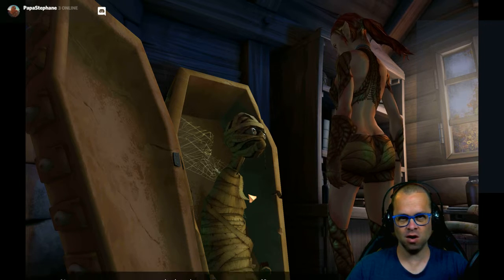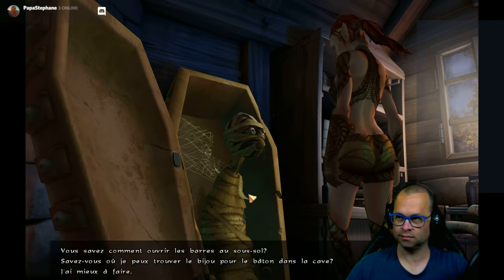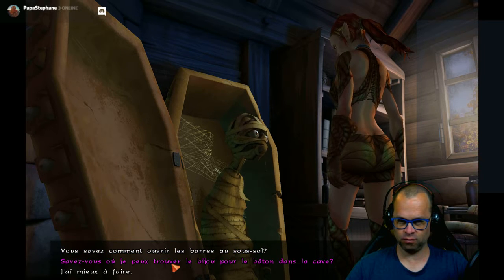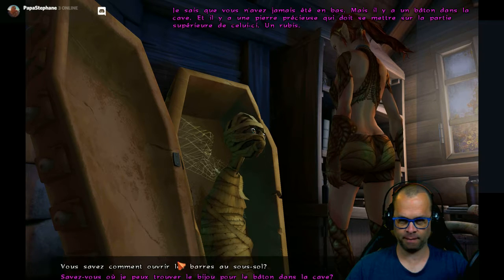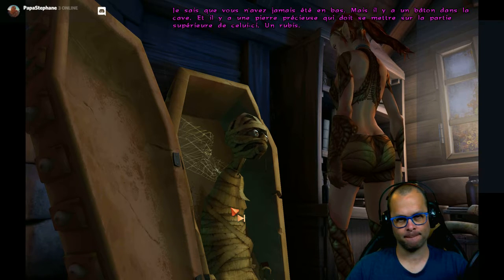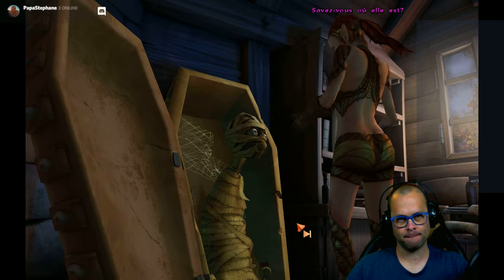Youhou! Youhou! Vous savez comment ouvrir les barres au sous-sol? Savez-vous où je peux trouver le bijou pour le bâton dans la cave? I know you've never been down there, but there was a staff in the cellar, and there's a precious stone that belongs on the top of it, a ruby. Do you know where it is?